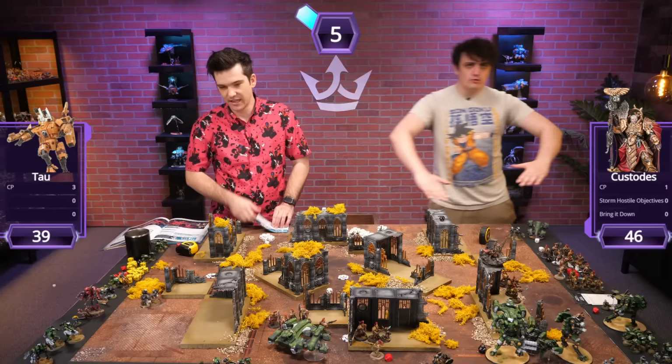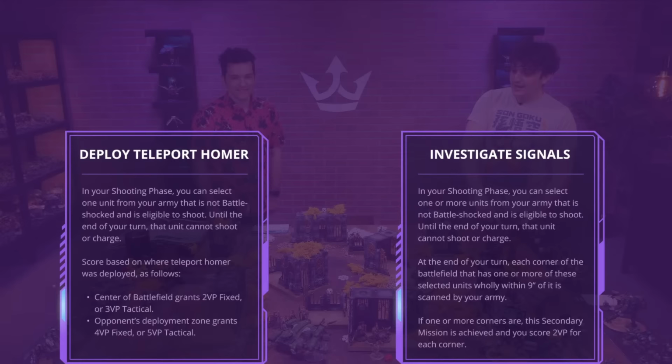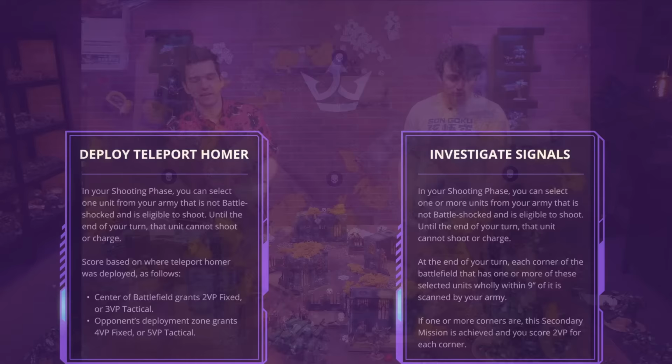Drawn for this game. I got a bad feeling about this. Boom. Teleport homers. Okay. And signals at the same time. Ooh, that's unfortunate. Coincidentally. Ooh. Okay. Cool. Thank you very much, Lindsay. Oh, I'm top of turn. Yeah, you are. I'm out of this. All right, this will be fast then.